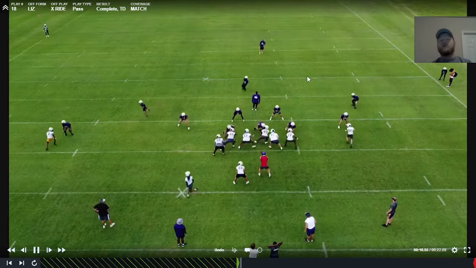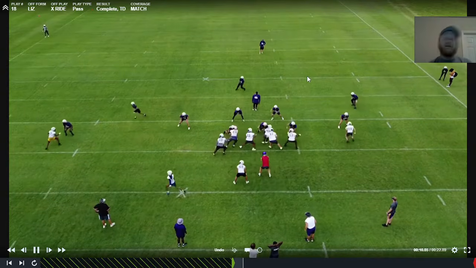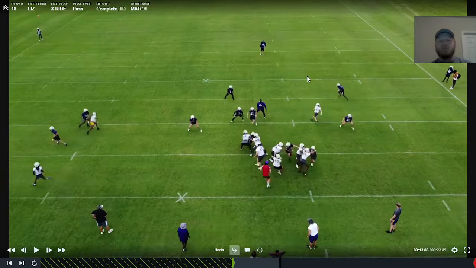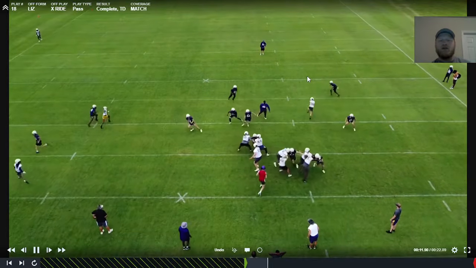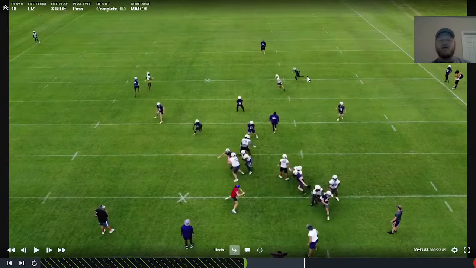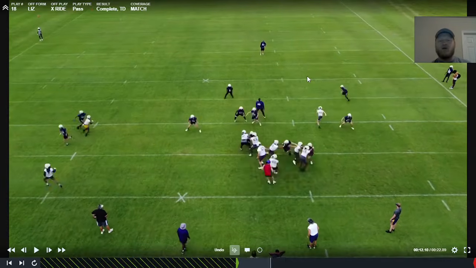But what I want you to see is the change in the quarterback's footwork. He feels like he's going to have to get this off a little bit quicker, and so he changes and doesn't really turn his shoulders. He goes immediately into his drop and just slides. As long as they can maintain balance, that's fine. We're okay with that if that makes him more comfortable.